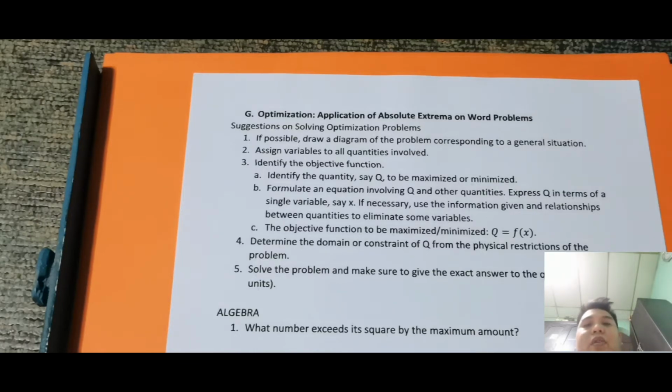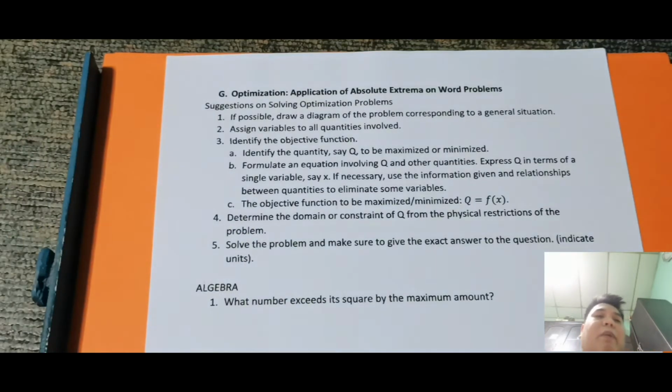Okay, then determine the domain or constraint of Q from the physical restriction of the problem. So, ito ay hindi ko na totally nagagamit. Pero may mga certain problem na gagamitin siguro siya. Okay, siguro pag may binigay na interval, so para at least aware ka hanggang saan yung value na dapat mong gamitin. Okay, then number 5, solve the problem and make sure to give the exact answer to the question. Indicate units. So, don't forget to indicate the units.